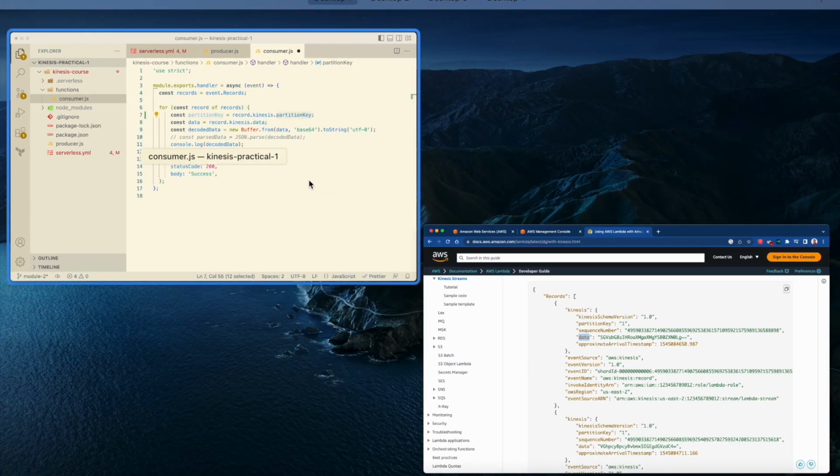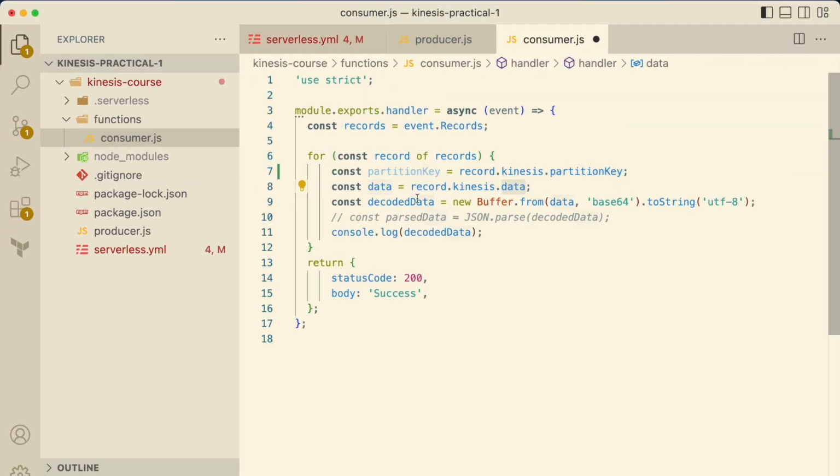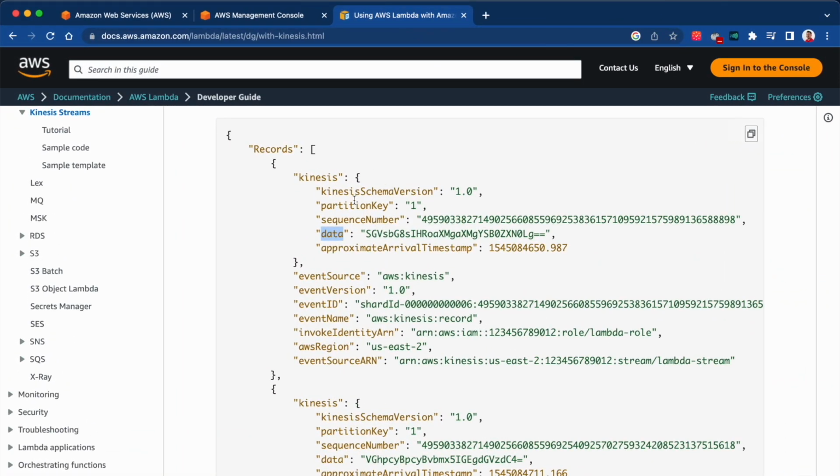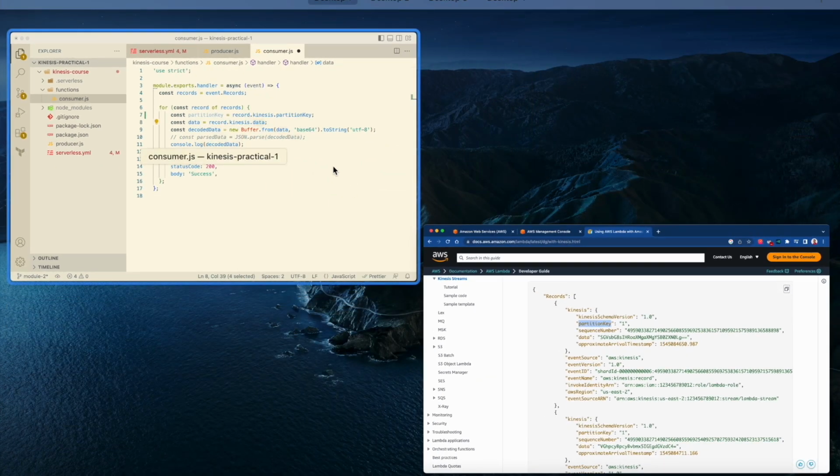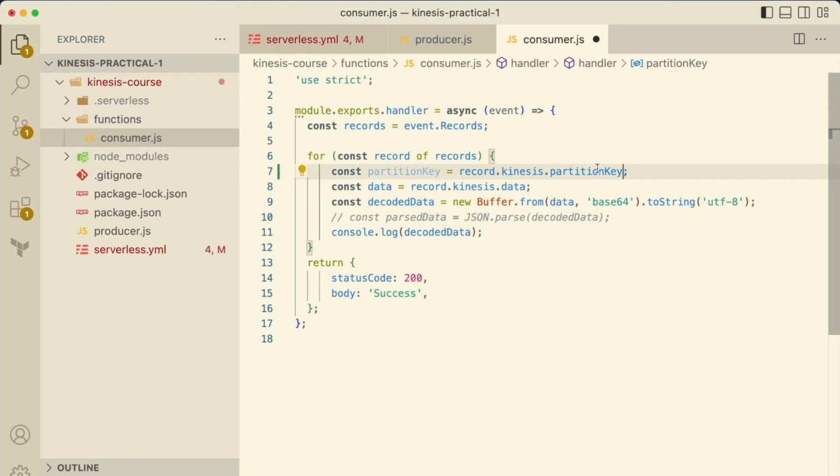This is where we got the data, and also we have the partition key. So this is what we are referring to here. So we have the partition key here, and then when I'm console logging it, I will just add this is the PK, the partition key, and also I will print out the data as well.